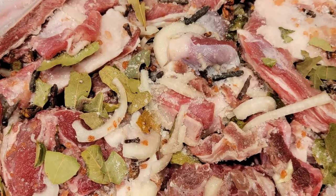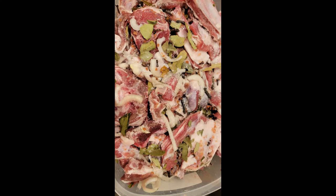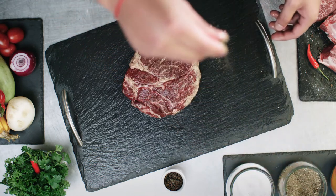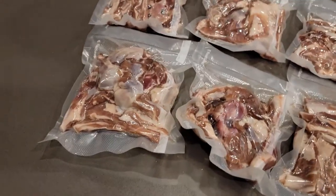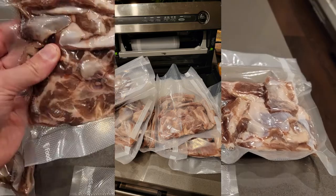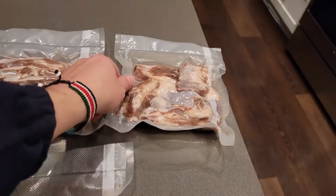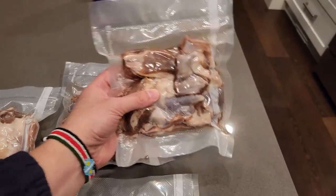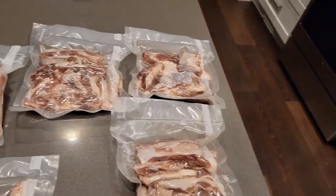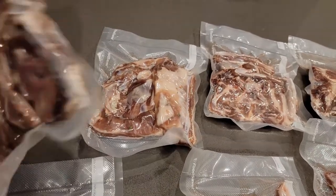I seem to have lost some footage of when I was pouring off the water and what had been pulled out by the salt. I managed to lose that footage between steps. But here are a couple of photos of it slowly curing away — I managed to do this for a couple of weeks. This is what I've been working on for the last two weeks. Look at this goodness — these lamb ribs, all laid out like a drug seizure. I've got a haul of gold. Wiped off all the spices and the onion, vacuum sealed them up into portions. Probably around 250 grams each. These are good sized portions for making tolla beef jollof, anguamo, or anything. There's a bit of neck, a bit of ribs in there — lots of meat. These are nice meaty big packs.